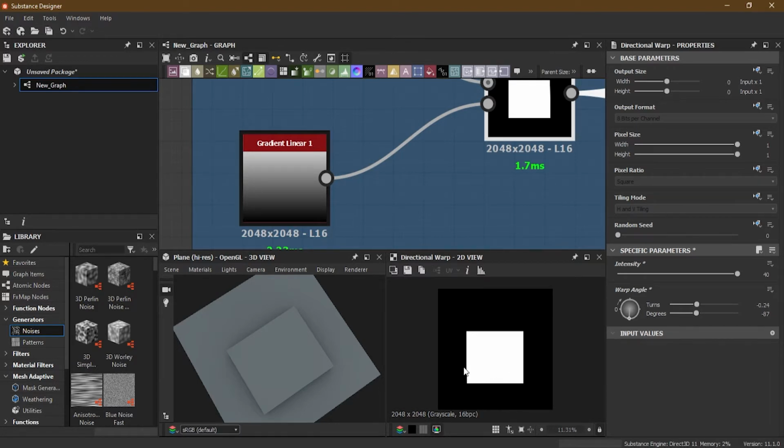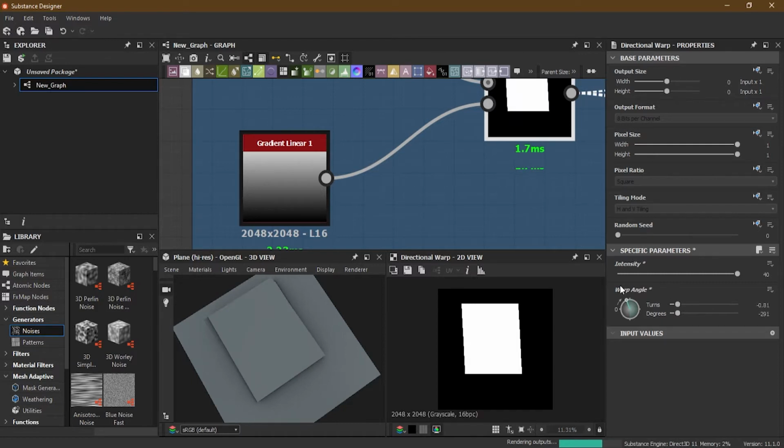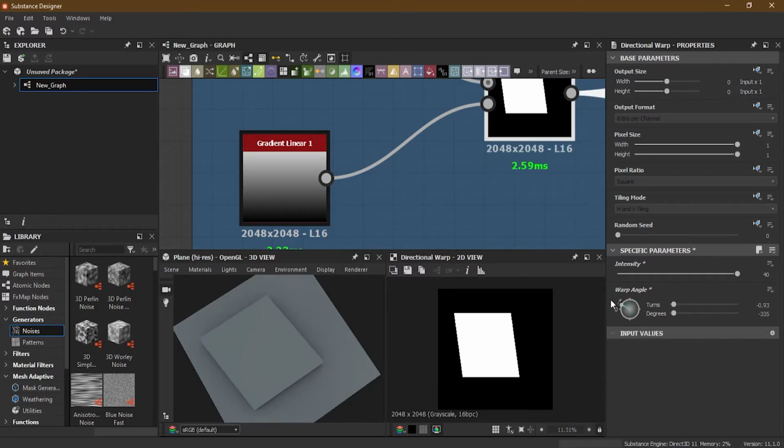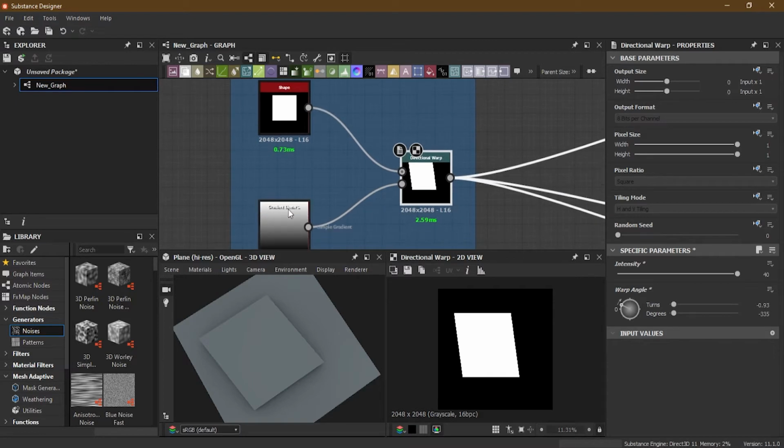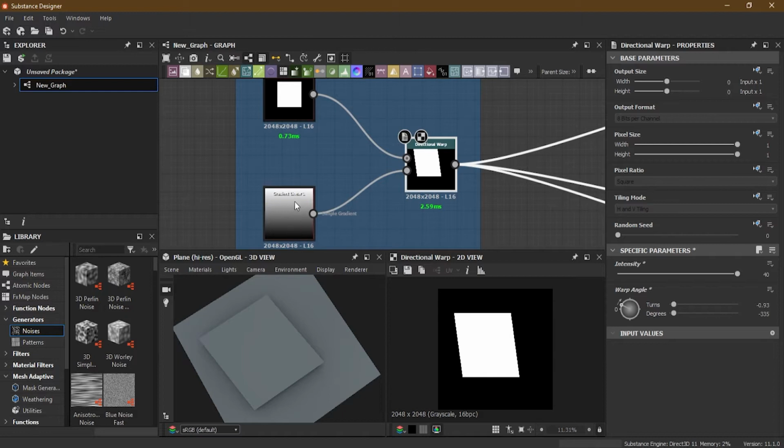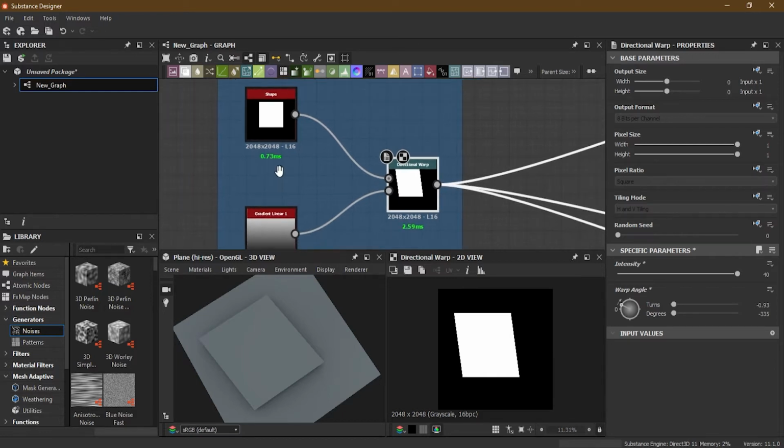So it is, you can say, stiff. What is moving down is this area. It's like pushing down. As this part is black, it's not letting it go beyond this, so you won't see the result. But if I go here, you can see the result. If I go up, just like that. So this is how you will get the result. It's all based on the direction of your black and white colors. You can use a gradient, you can use so many other things here. And then if you connect the shape, this shape will be affected by that. And the intensity, you can increase much higher. Maybe you can make it 50 or something like that. Okay.